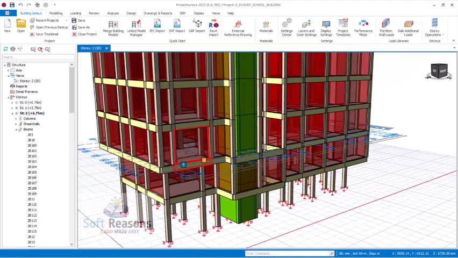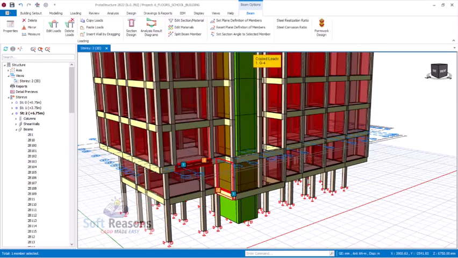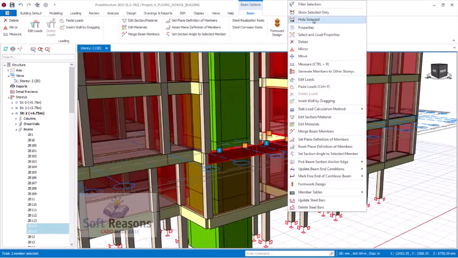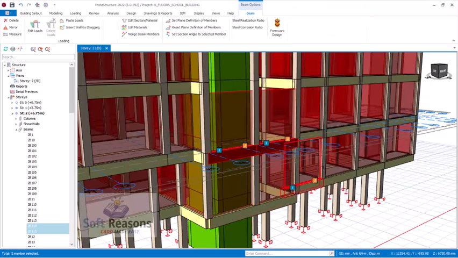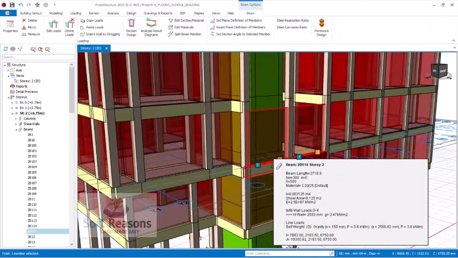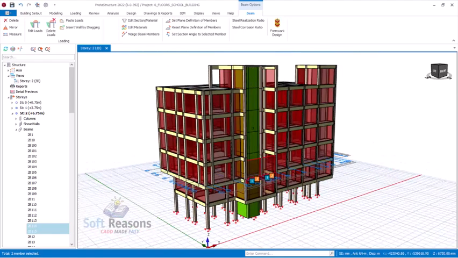Then select here, copy load, after which select copy load options. Pick this, control, pick this, right click, and then you paste the copied load successfully, just like this. Now get the beam selected, so we generate it to the 7th floor right there.